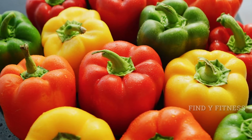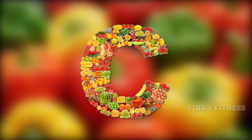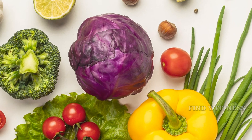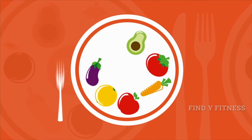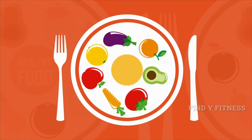9. Bell Peppers. While we know that citrus fruits comprise vitamin C, vegetables such as the red or green bell peppers contain double the amount of the nutrient. Bell peppers are additionally an excellent source of beta-carotene. This vegetable guides you in your battle against infections with its rich source of immune-boosting properties.